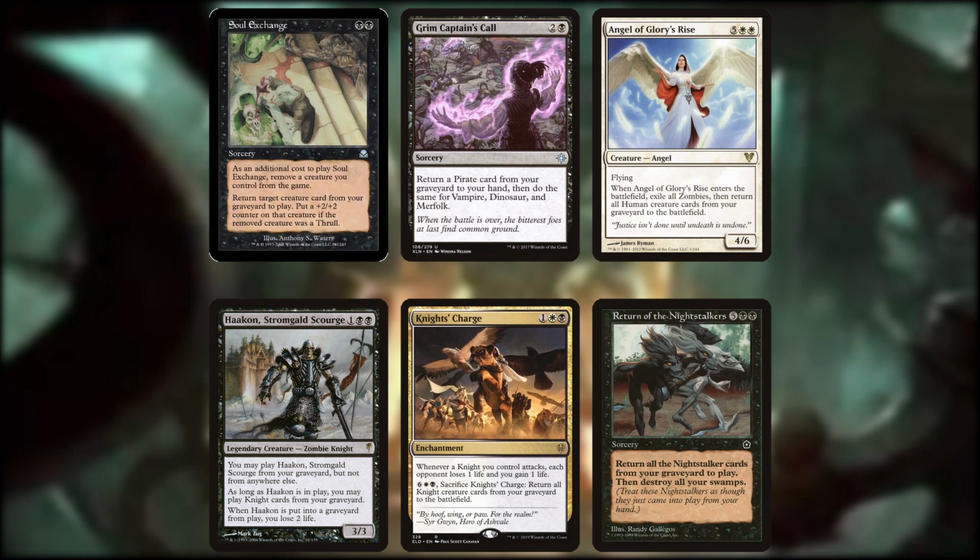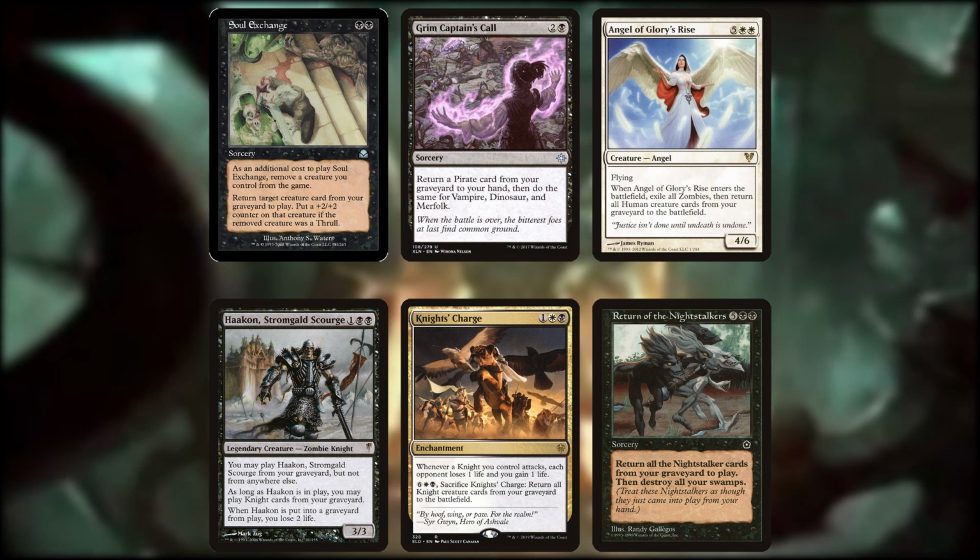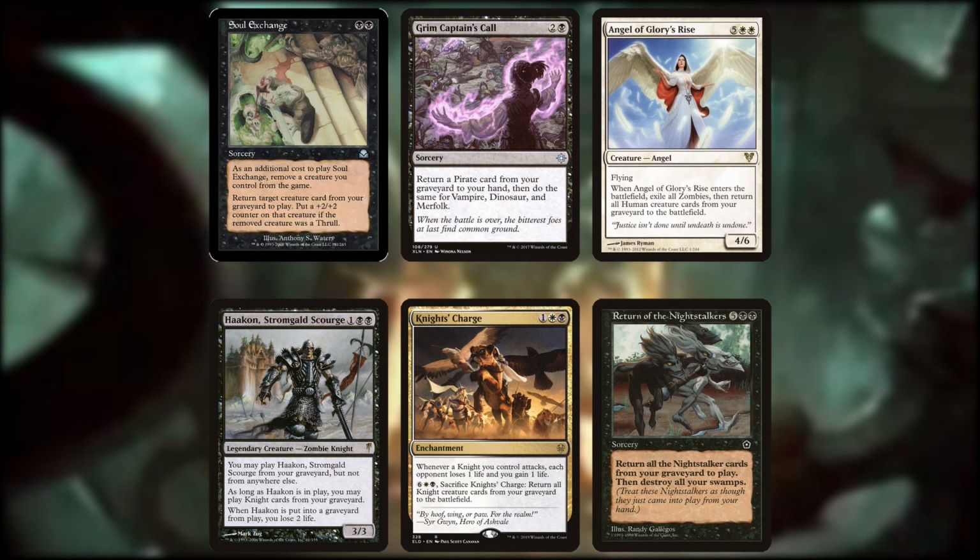Anyways, now onto our Reanimation Package. That's right, even Tribal gets to run Reanimation cards. Soul Exchange is a card that no one's ever played before, and it's our cheapest direct reanimation spell. Grim Captain's Call lets us return a pirate, vampire, dinosaur, and merfolk to our hand from our graveyard, and in our deck there's a decent chance we can actually get all 4.